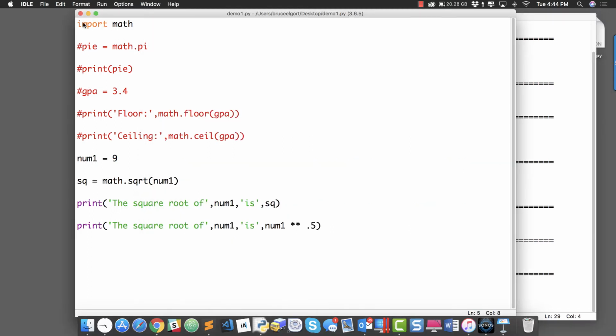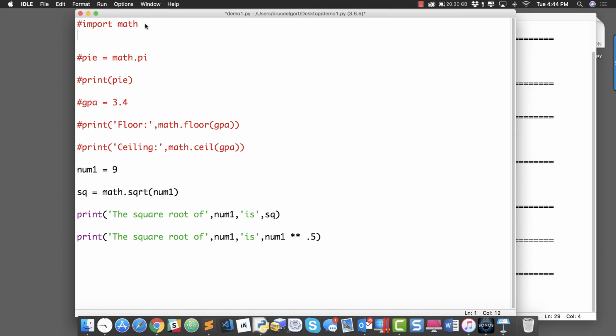So that's how you use the math library. Just one other thing. You see right here on the first line, import math, and then you notice here I call the library and then I specify what function in that library I want to use, separated with a dot, actually, concatenated with a dot. There's another way to do this where you don't have to include this prefix, math dot, right? Math.floor, math.ceiling. I'll show you that right now.